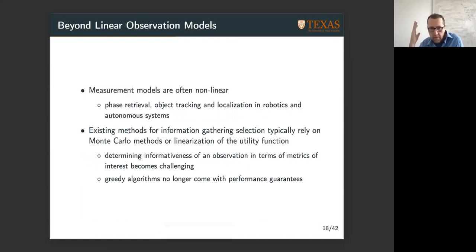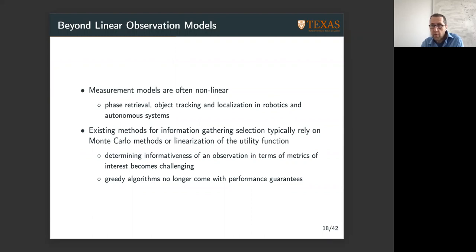So this is all fine and well, but it's constrained to linear systems. In practice, we often have models that are nonlinear, and quadratic models often come up in problems such as phase retrieval. Even this multi-target tracking in its original form is nonlinear, specifically quadratic, and these linear models are obtained by means of linearization.